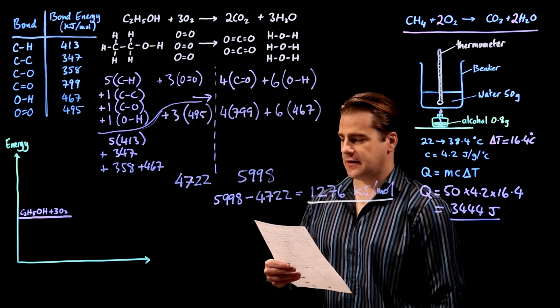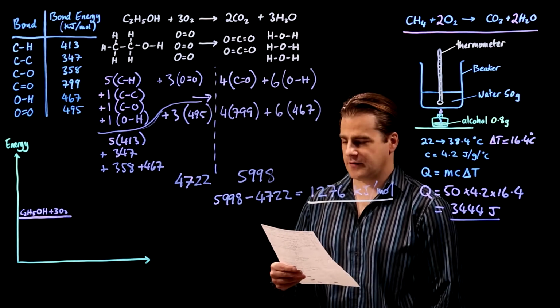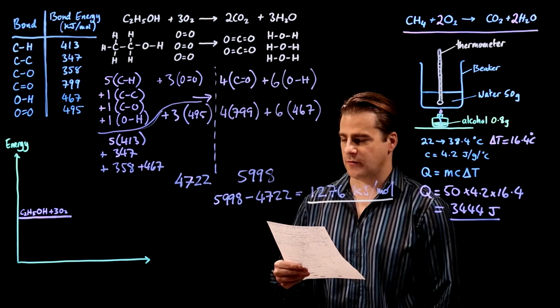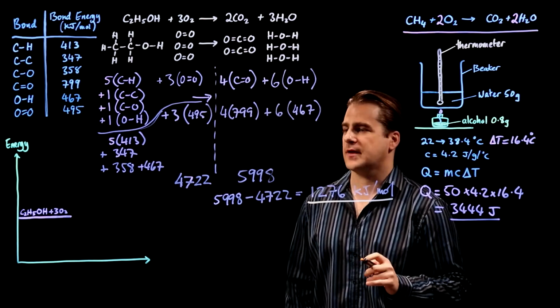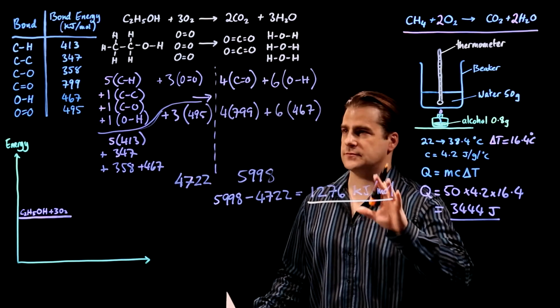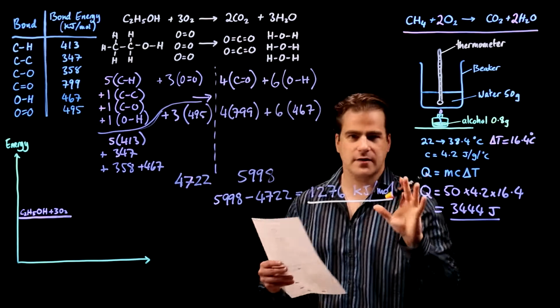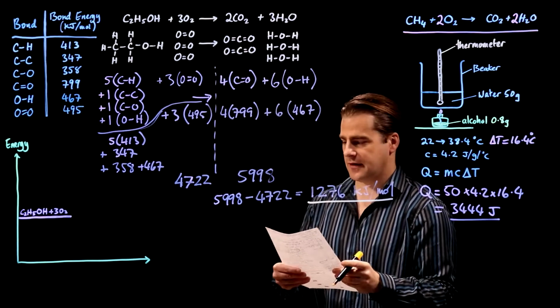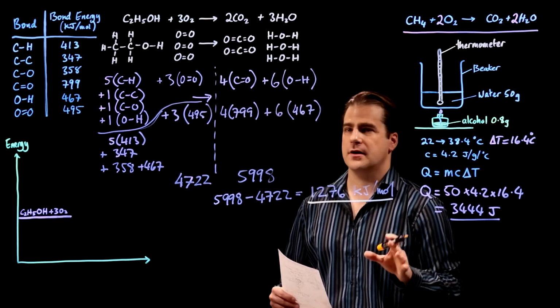Right, next question. Explain why this reaction is exothermic. I just did that in terms of bonds broken and bonds formed. I sort of half did that. I've already told you why it's exothermic because that number's bigger than that. But to answer the question, to get the marks, you have to do it in terms of bonds broken and bonds formed.